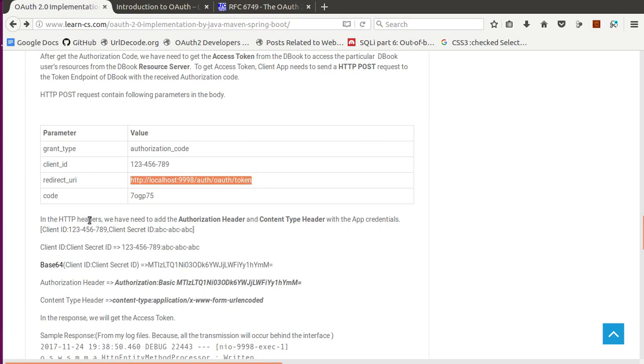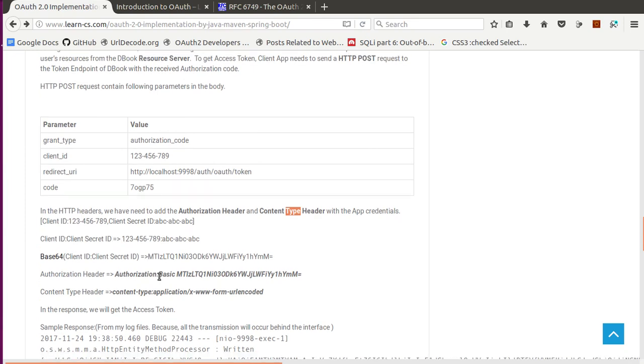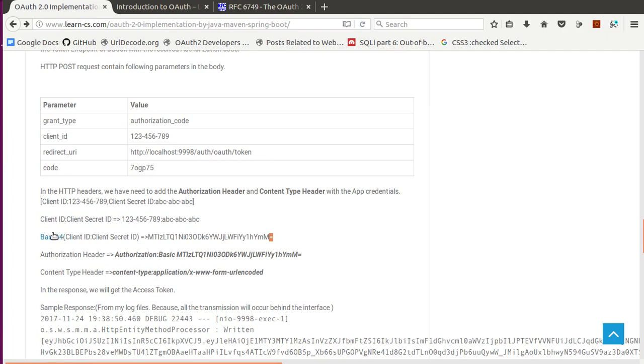As a POST request, it contains some headers: one is the authorization header and the other is the content type header. The authorization header is needed to authorize the app, that means with the secret key, because the secret key is the only authorization part of the application. But the third-party client app can't share the secret key openly with the server, so it needs to be encoded with base64. So this authorization header must be filled with client ID colon client secret. After getting this format, we put it in the base64 function and it gives some output like this.